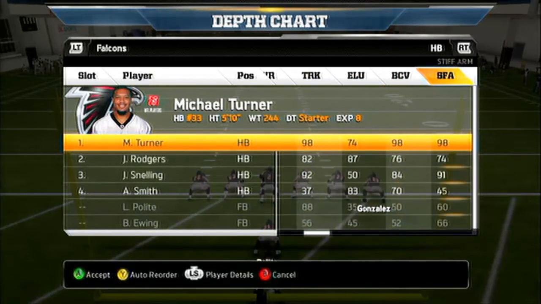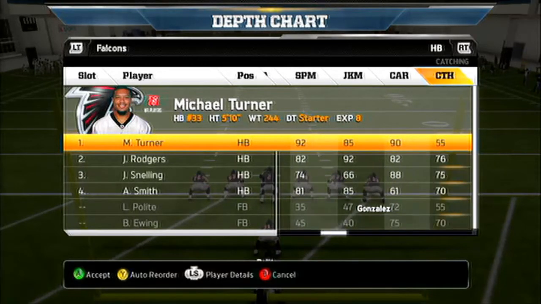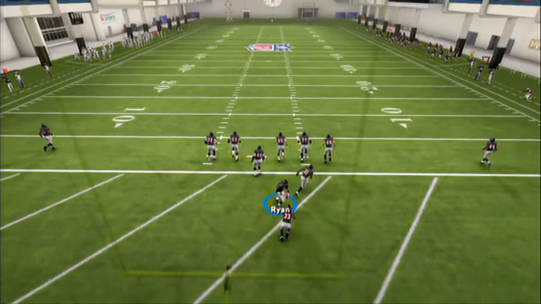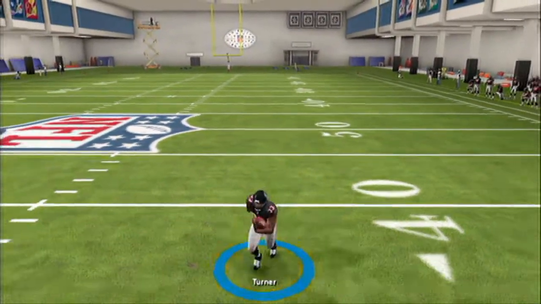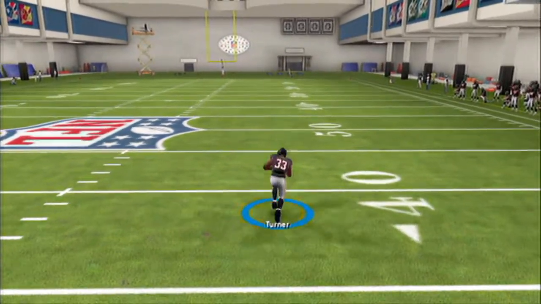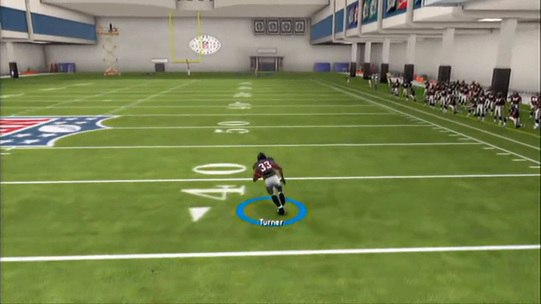You see it's a 90. Elusiveness 74. All that good stuff. But you see the ratings right here. In regards to the test that I'm about to run right now, the ratings really are not gonna matter, probably except for agility. You see I just got him running back and forth, trying to see what the turnaround is. You see him hit the side, he jumps back. I can't explain it. I guess it's supposed to be some type of football move.